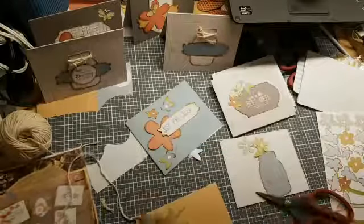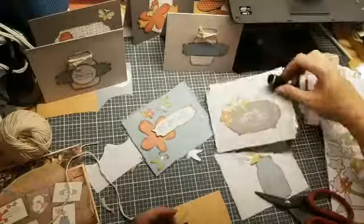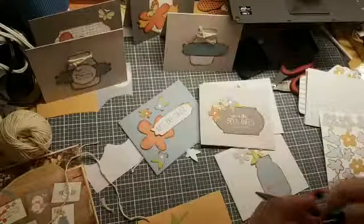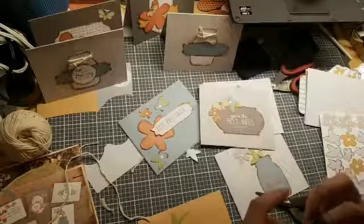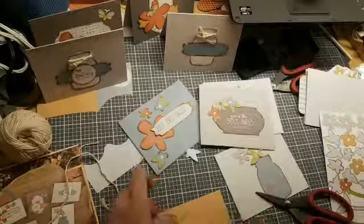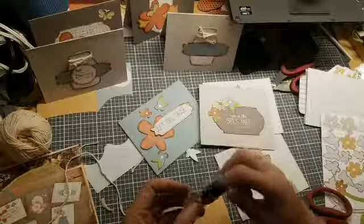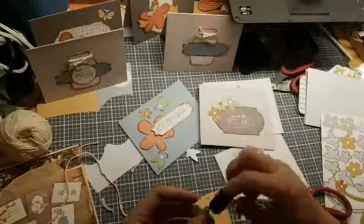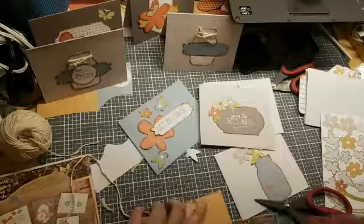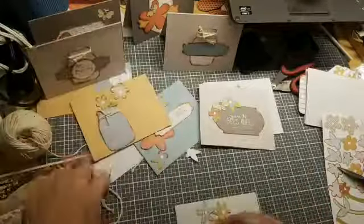Alright. Flower. I'm going to ink this one as it's gold and gold. Oops, getting ink on my book. And a plaid. I'm going to ink the plaid too. Alright. Put some twine on this one. I do like the twine.